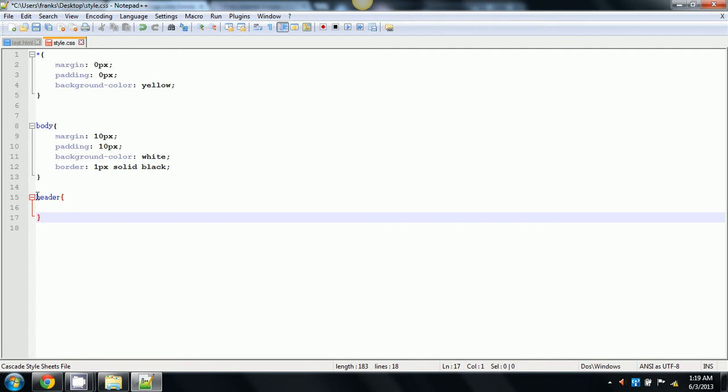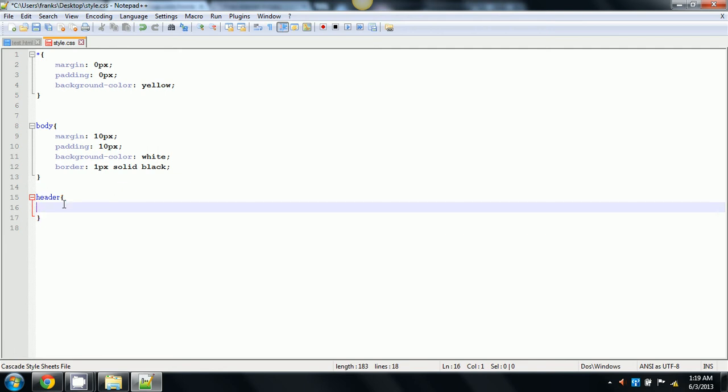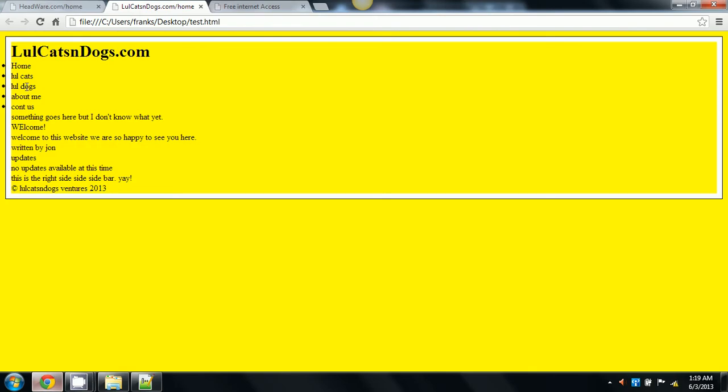So it recognizes body, it recognizes header, it recognizes section, it recognizes article. So you don't need to have a class or ID marker in front of them to signify that that's what you're working on. And again, we're about to go over that, so you'll understand what I mean in a second. But yeah, you can just put header, you can put section, you can put aside, and then use your open and closes, and whatever you put in there should affect it. Now, again, I'm trying to show you the connection between all of our headers right now. So what I'm going to do is simply do font size of, let's say, 20 pixels, right? Okay, and then we save that. Now watch what happens.